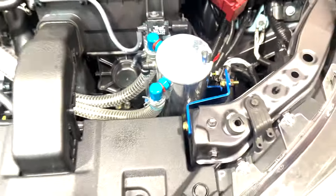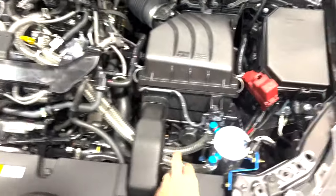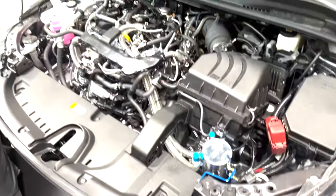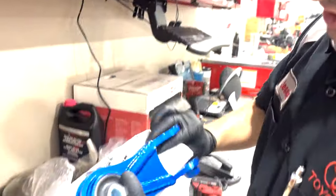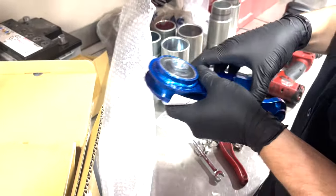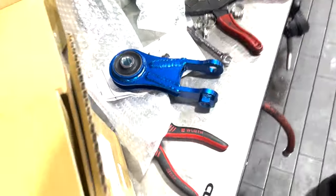The catch can is installed — not the most photogenic use of hoses, but functional. We're also talking about a future secondary valve snorkel upgrade that will suck in cold air instead of hot air. We'll redo the hoses when that happens. Next up: the dog bone mount. The OEM one is really open, allowing a lot of movement during shifting, which gives you a clunking feeling even when you're trying to smoothly shift.